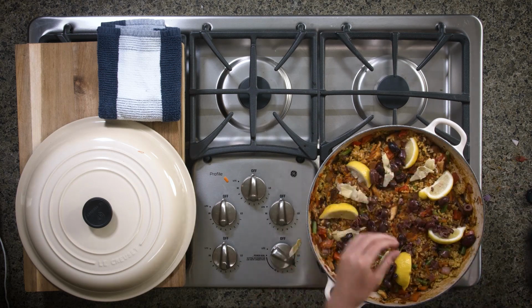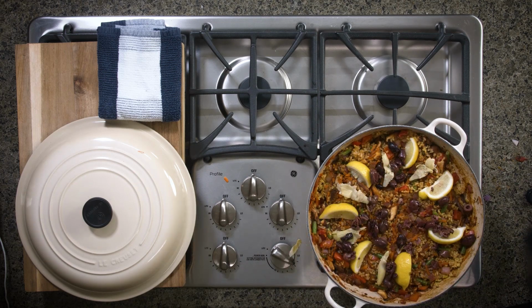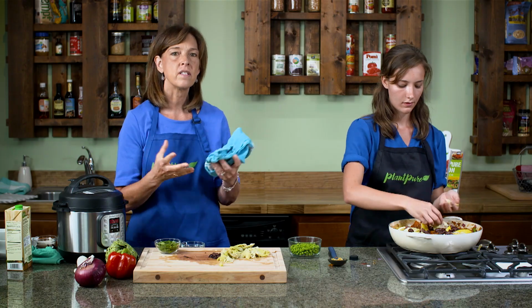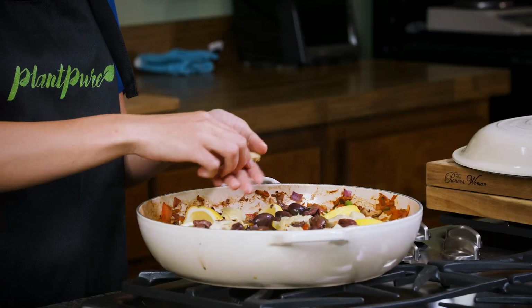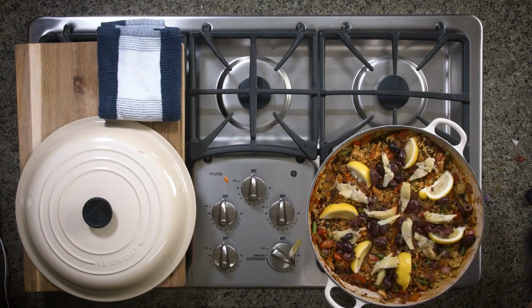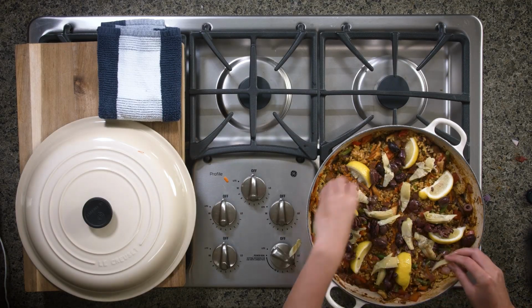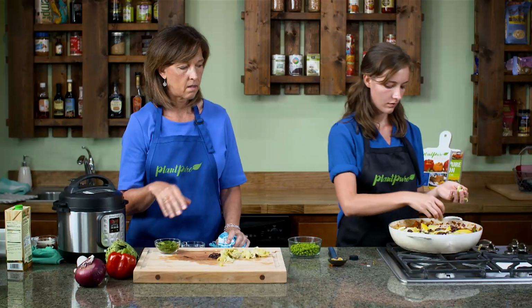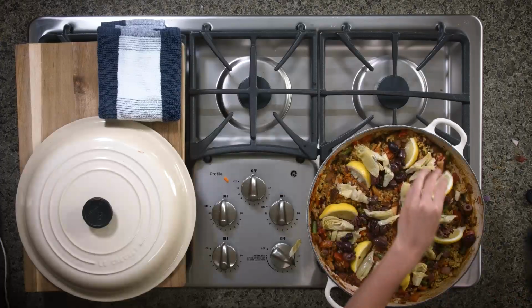I think it's faster, the Instant Pot, though, because that takes like 10 minutes, right? Yeah, I was actually wondering if you could make a whole paella in the Instant Pot, but then I think it just needs time to absorb all of the flavors. We're not going to stay here that long, but I would keep this on the stove for 15 more minutes and let it really, really absorb flavor.